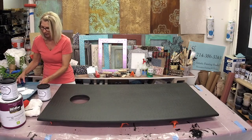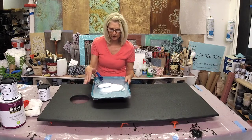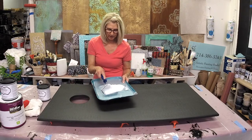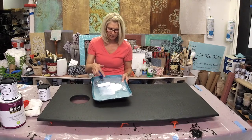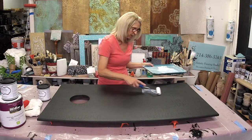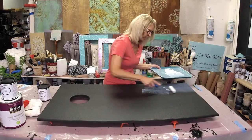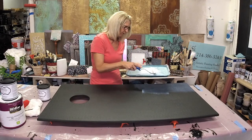I have already poured out the foil adhesive onto my tray. I like using serving trays covered with press and seal — it makes a really great paint tray. I'm just using a low nap roller, like a quarter inch nap roller. You can see how the foil adhesive looks milky white, but it will dry 100% clear. We're going to put on 100% coverage with the foil adhesive, because the foils will only transfer where there is foil adhesive, so you want to make sure you've got good coverage.